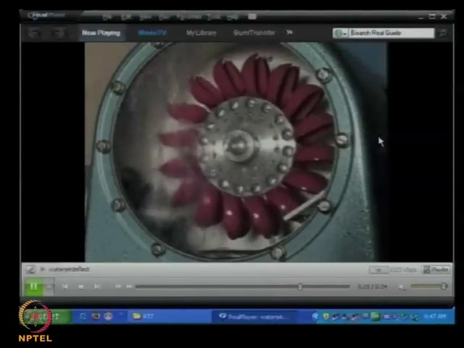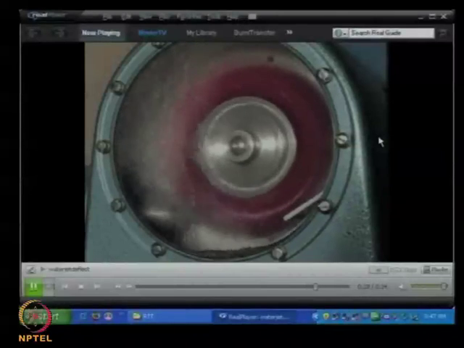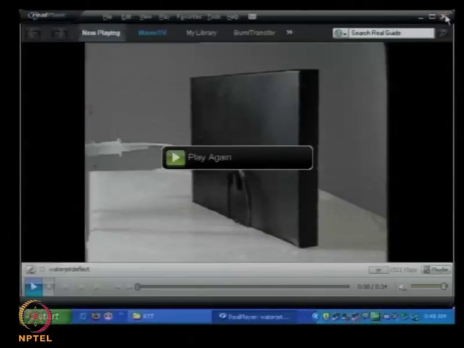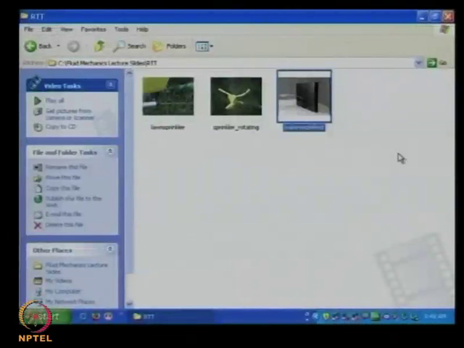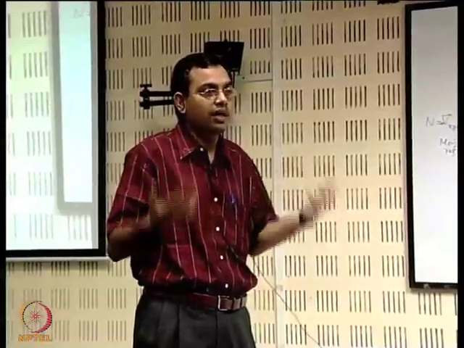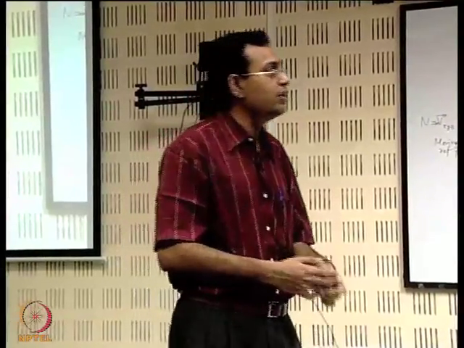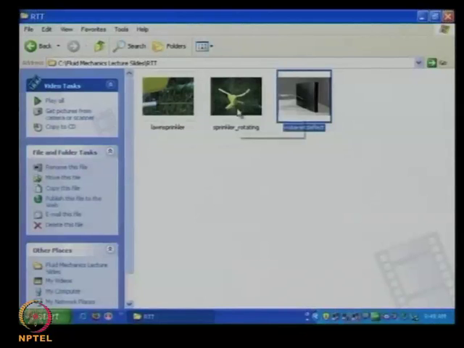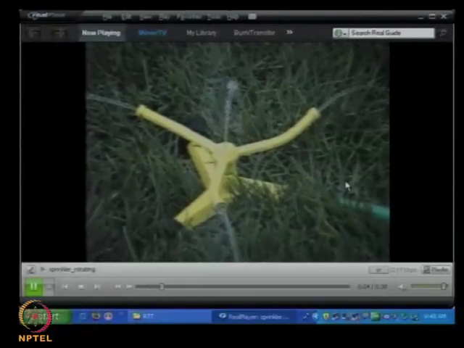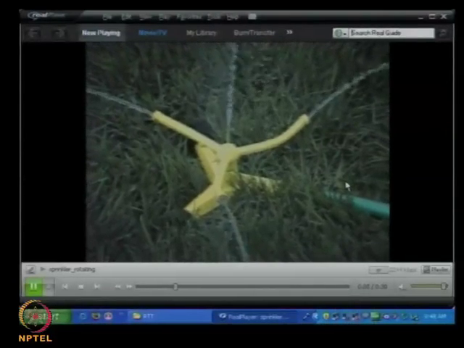Now think about a situation when the water jet is falling on something which is mounted with respect to one axis. It creates a moment of the linear momentum, that is, an angular momentum, and the mounted wheel starts rotating. That is the basic principle of a turbine that we will see later when we discuss hydraulic machines. But before going into such complicated things of fluid machines, see this example. This also gives a very important example of angular momentum conservation.